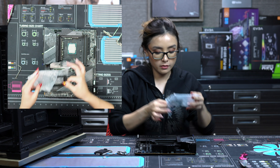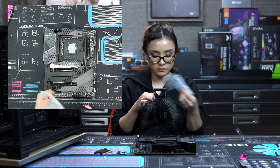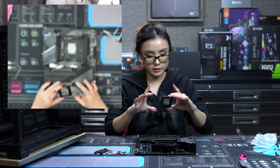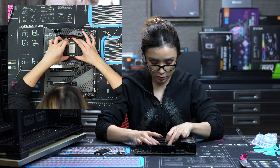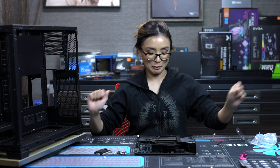A lot of you guys know of GamersNexus — they do a fabulous job of reviews and helping consumers, and they also do a lot of testing. I did the GamersNexus on GamersNexus here by using Thermal Grizzly's instructions and GamersNexus's own installation video, following it to a T, and then testing it for accuracy using a torque wrench afterwards.